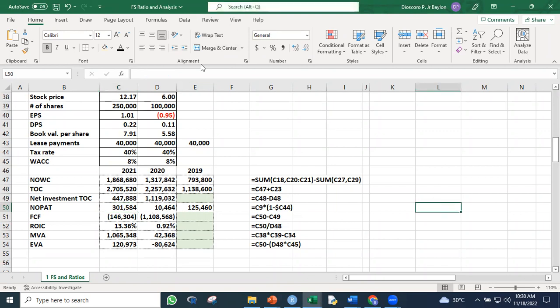Okay, once again, let me check if you were able to get the NOPAT. Kindly chat, please. Okay, thank you. Let's give a few more seconds for the others to respond to that question. Were you able to compute the net operating profit after tax, which is very important in determining whether the company was able to create value for the shareholders in terms of either ROIC or EVA?